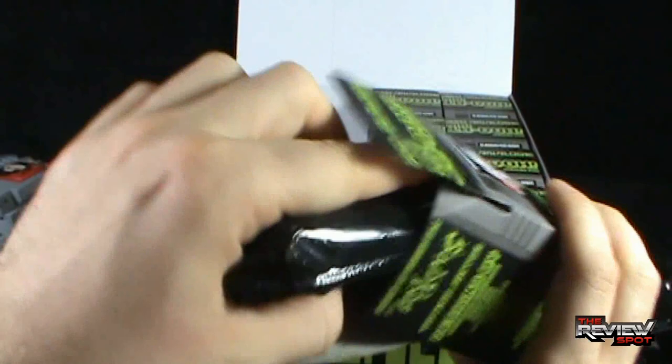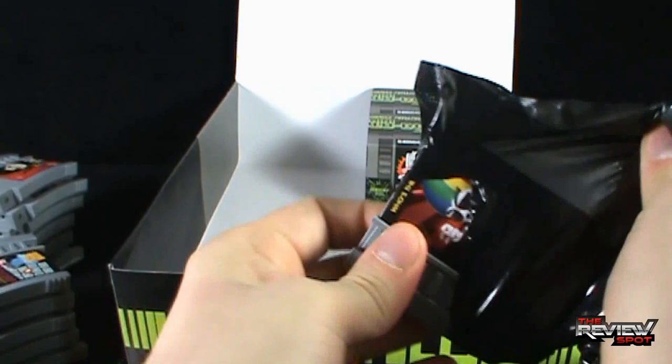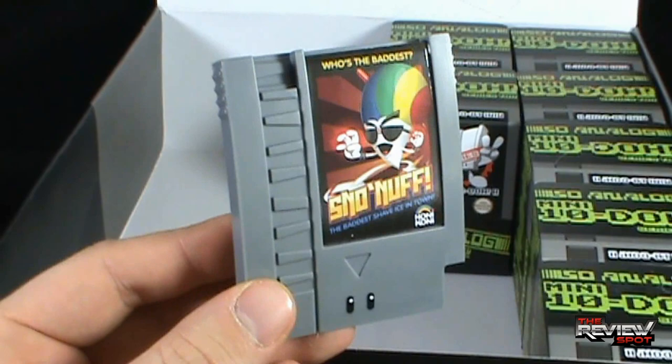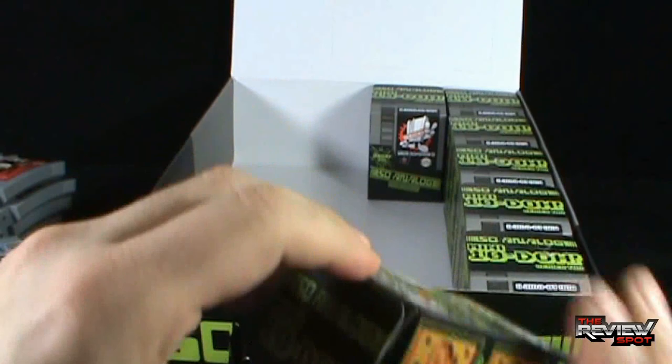Here's the box — to the floor it goes. Wouldn't it be funny if Spot's place looked like hoarders and it was just a mountain of debris on the floor? You walk into this one room and it's just a mountain, and I'm sleeping to the side of my pile of garbage. Behind the Sew Analog Mini 10 Dough boxes. Snow Nuff — never enough. Let's open up another one.